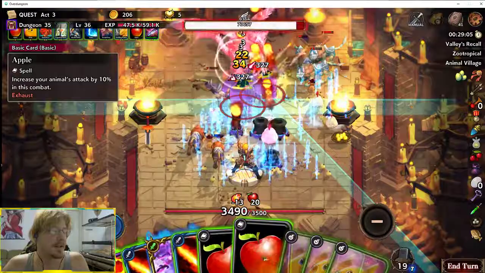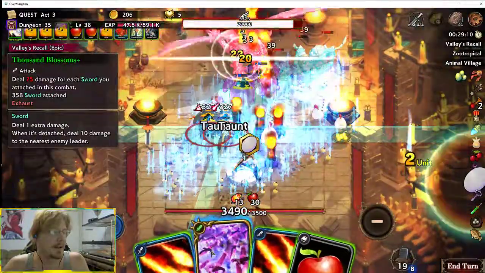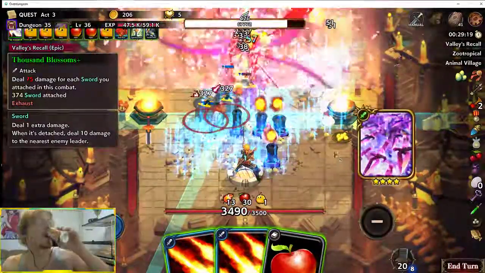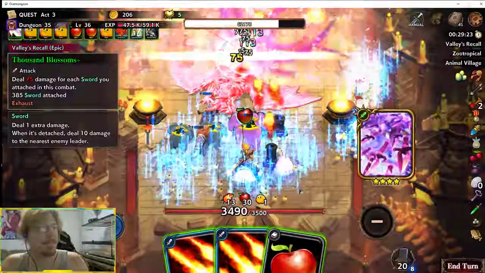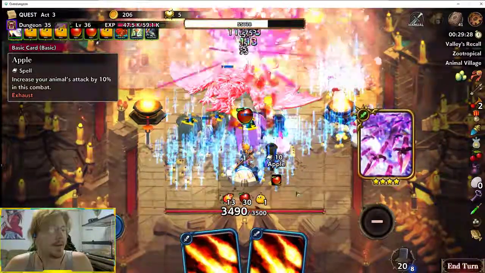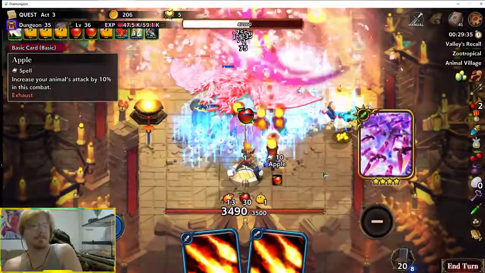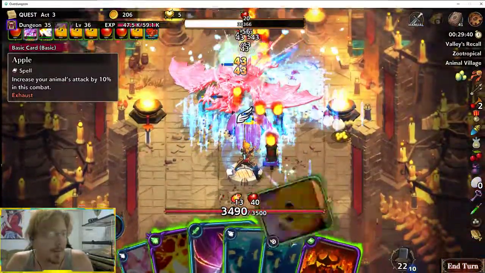Okay, so now we have 169 already, which is super nice. Siege Elephant's gonna increase that by a shit ton. 360. Let's just go. That's a lot. Yeah, it's still going. Throw out an apple. Yep, I did the thing. Pretty thrilled about it, as it turns out.